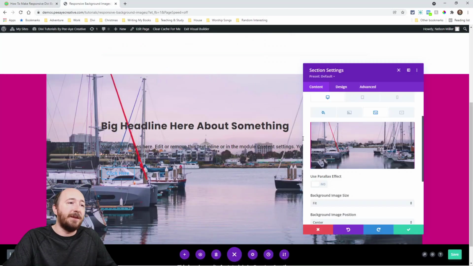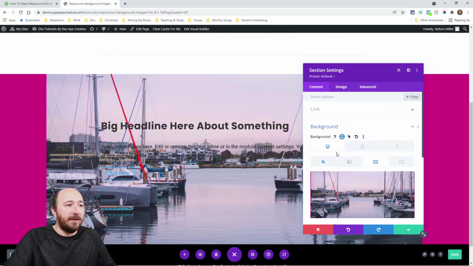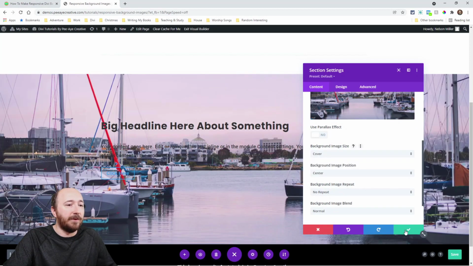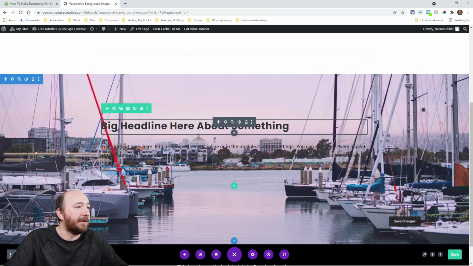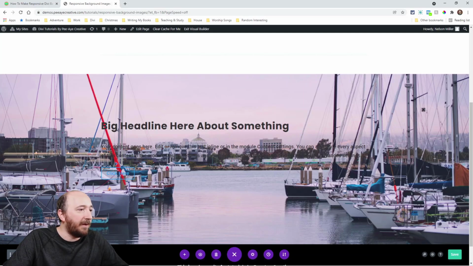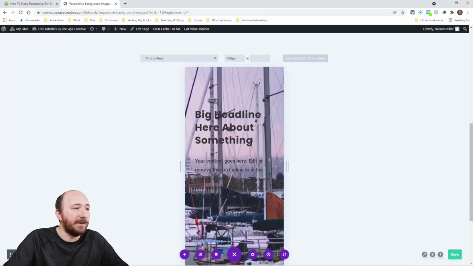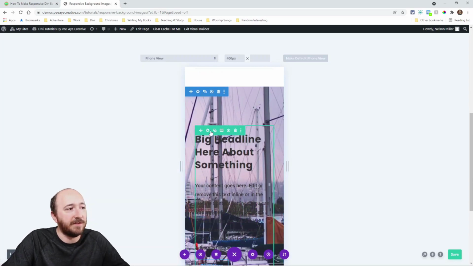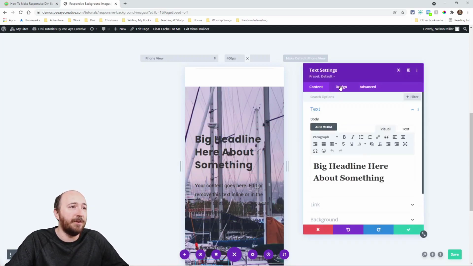The text size, I hope that's obvious. Let's put this back to cover. It's probably where we'd have it. This text right here, when I move to phone, look how big this is. This whole thing is ridiculous. I can't read it. And of course, remember, you can change the color. But even something, I mean, you should always be doing this.